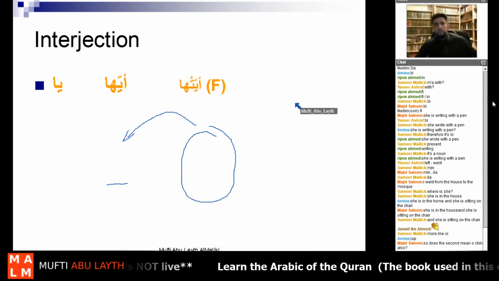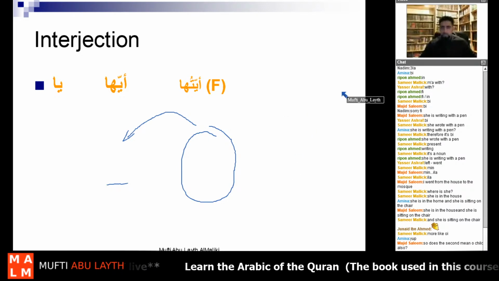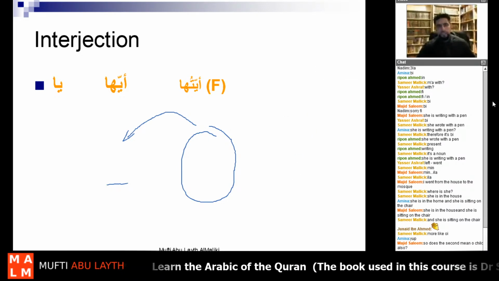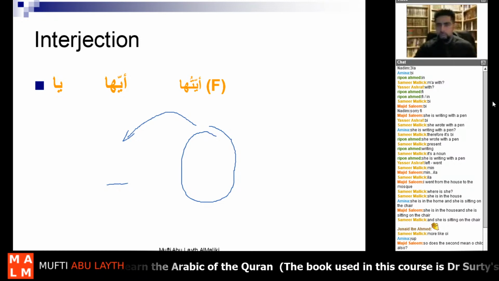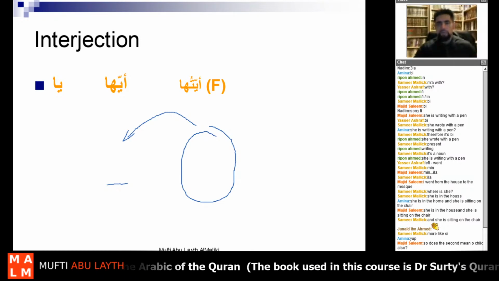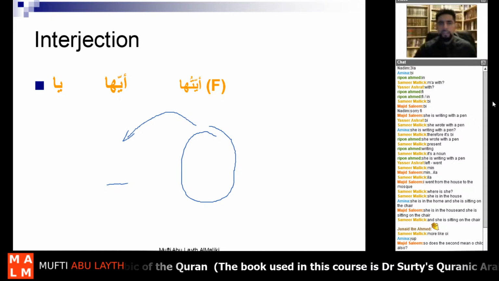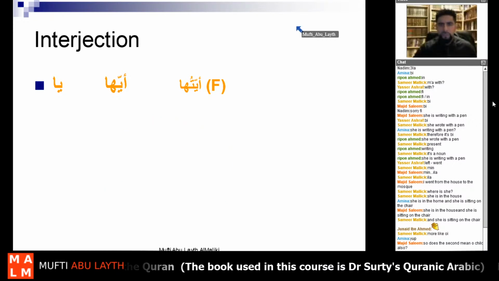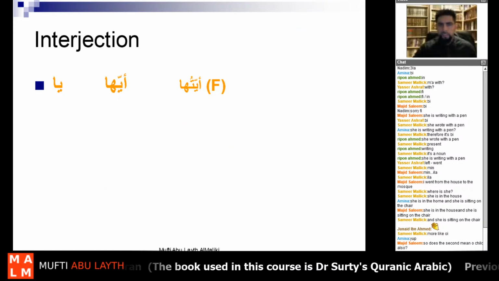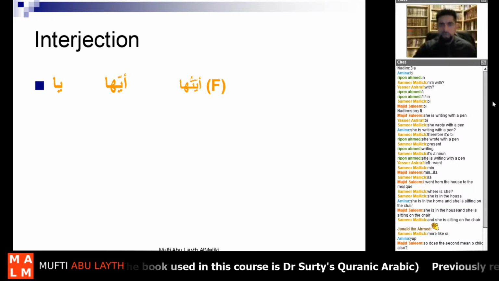Right, anyway, we've taken a look at the active participle, which was for creating the doer or the doing type of noun, and we did that by adding an alif and using that format fa'ilun, and also the feminine.